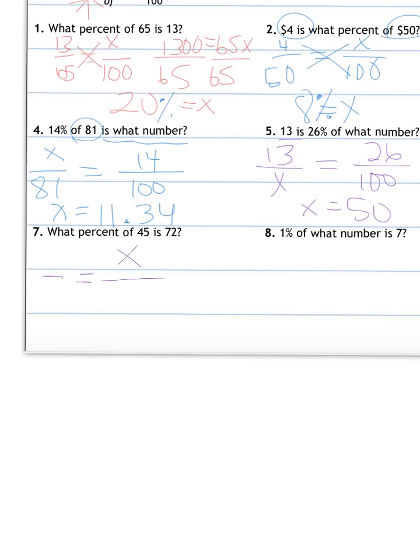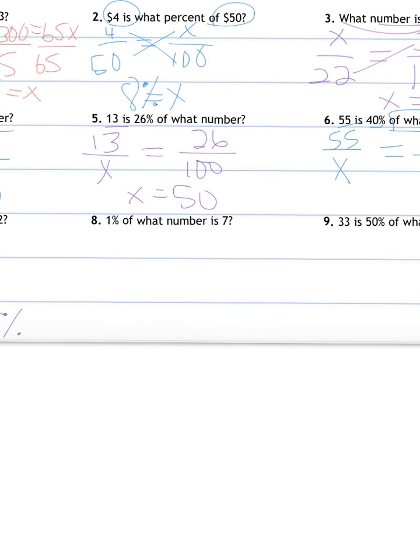Okay. Last couple. What percent of 45 is 72? So what percent, that's over 100, is, that's the top number, and our of, and then we cross multiply. 72 times 100 divided by 45 equals x equals 160%. Now, think about this one, 160%, that's a very big number, because if you think about it, it's asking you what percent of 45, so the whole is 45, and the part is 72, which is bigger than our whole, so our percent should be bigger than 100. Okay.